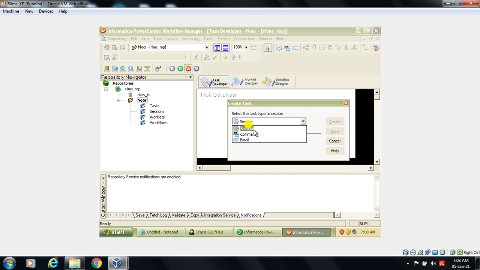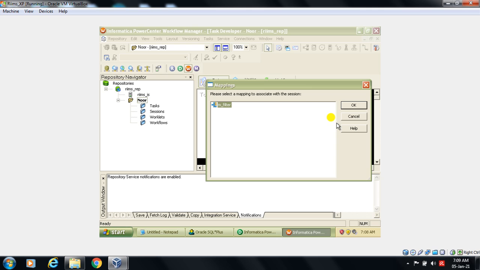See here we have session, command and email. By default we have session, so first we need to create the session. I will create my session name as per naming convention. I am giving s underscore. For mapping we gave m underscore, for transformation we gave t underscore, and for session I am giving s underscore, but it is not mandatory. So s underscore filter. Click on the create button, and it will show your mapping name.